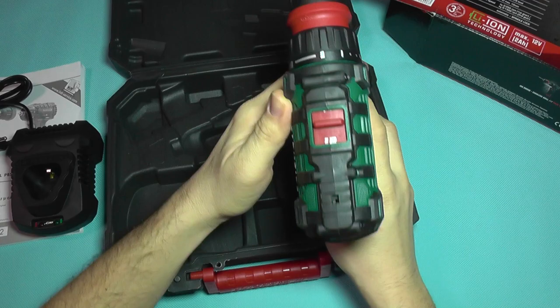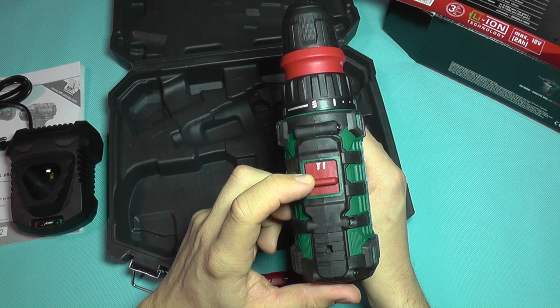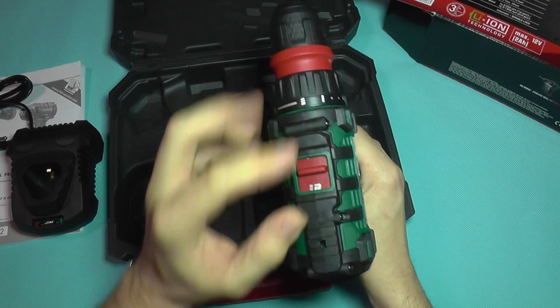And you have a special mode for drilling. It also has a 2-speed gearbox — so this is not related to the trigger acceleration, but it has 2 gear speeds. It has a slow speed for more power, which is good for screws, and a faster speed with lower torque for drilling holes.